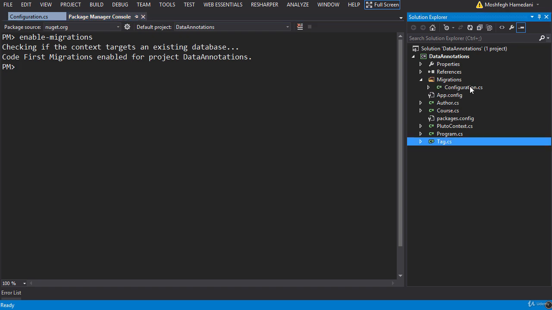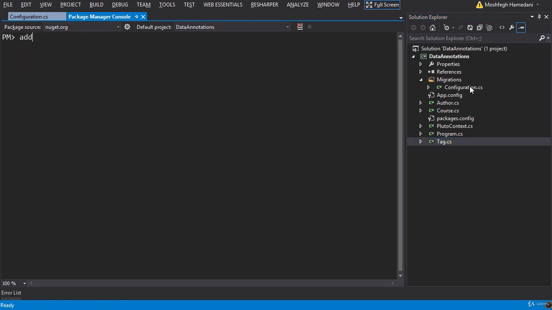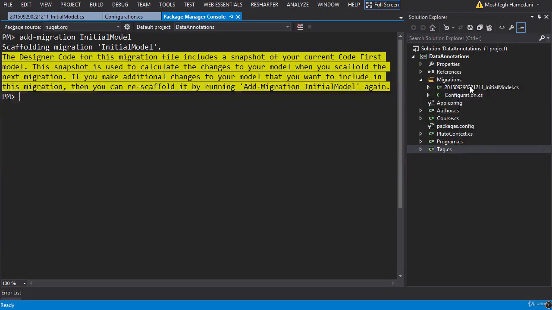So we need to create a migration based on our current model. So we're going to call this initial model. Back to Package Manager console, add migration, initial model. All right, let's take a look at this migration.